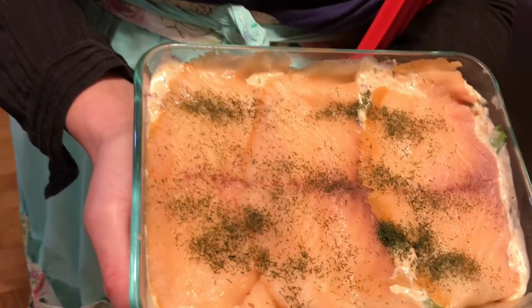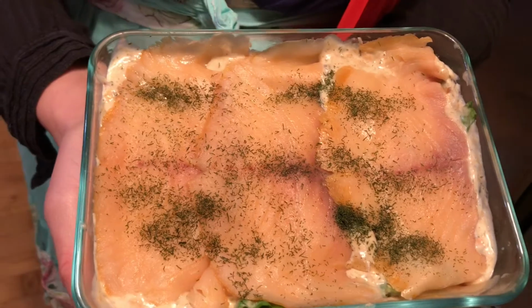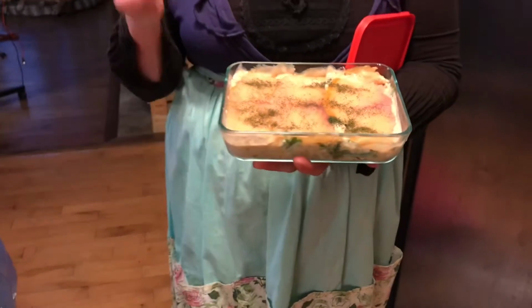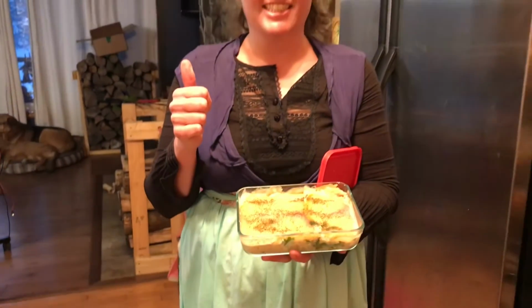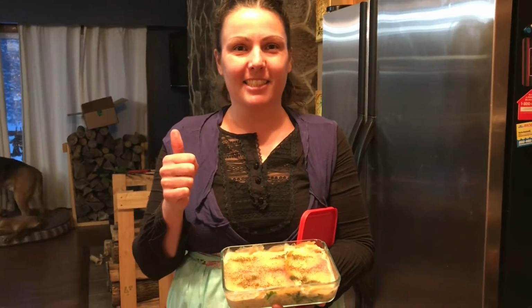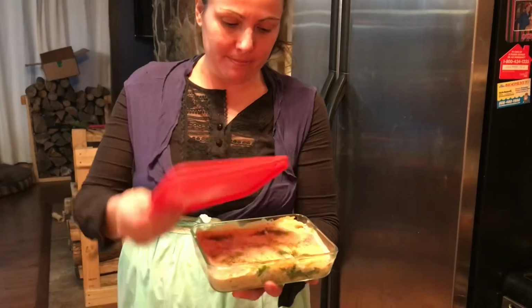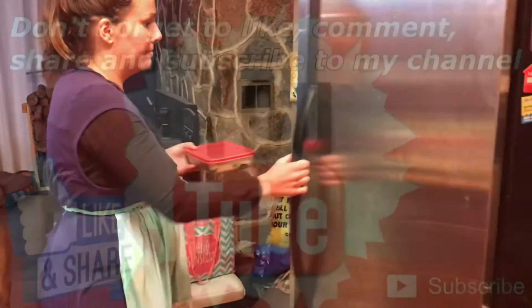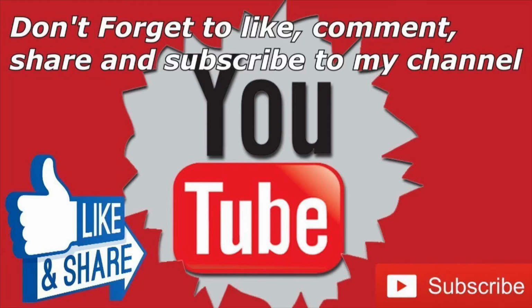So there we go. That is the full recipe for the smoked salmon pate. And the final touch you would do is you would set it into the fridge overnight before you serve it, so that the gelatin can mold the pate, and once it's cut and ready to serve, it comes out nicely.